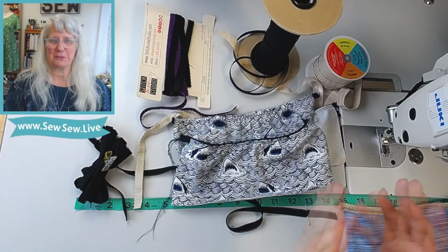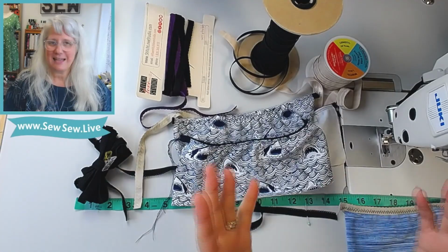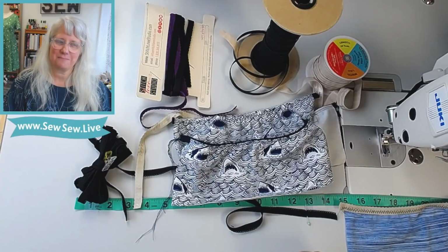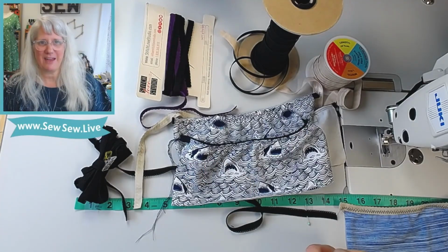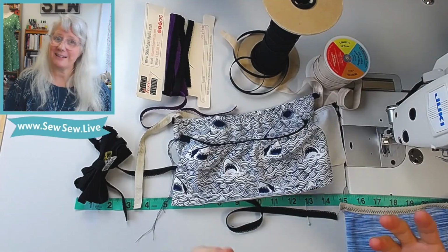All right, for the results. The clear winner as far as method goes, zigzag on and zigzag top stitch. I think a few of you are not surprised by that. We're not comparing elastics since I didn't have much of an assortment, but they did react a little differently.